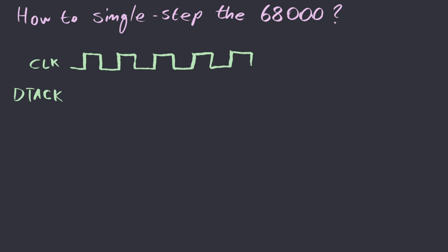The idea is to keep the DT ack line high for the most part, and only take it low whenever we want the processor to take the next step. An important consideration is that the processor actually samples this DT acknowledge line on every falling edge of the clock. So we must make sure that this low pulse lasts at least as far as the next falling edge of the clock. However, there is a problem here.